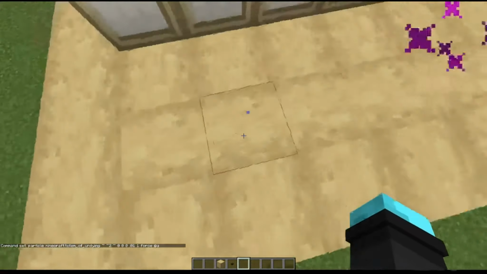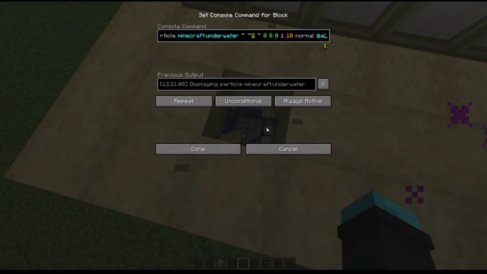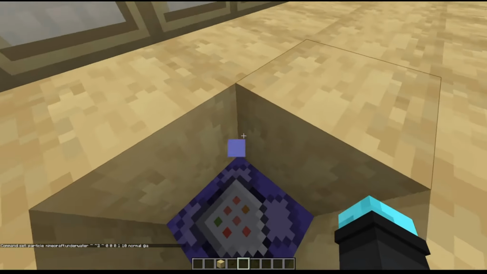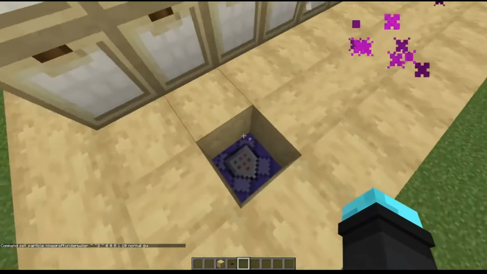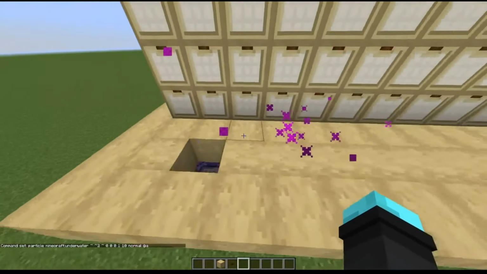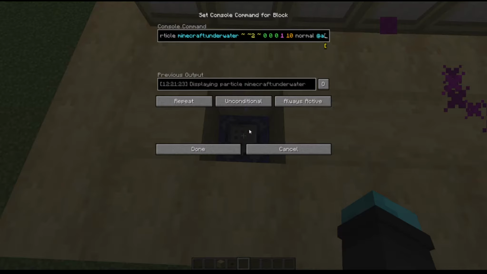This is the best particle ever. Obviously, it is 1 pixel. It's just underwater. So basically, I don't really know. I believe this particle is supposed to be the one that appears when you go underwater, but it doesn't really work. I don't know how to make it actually work.